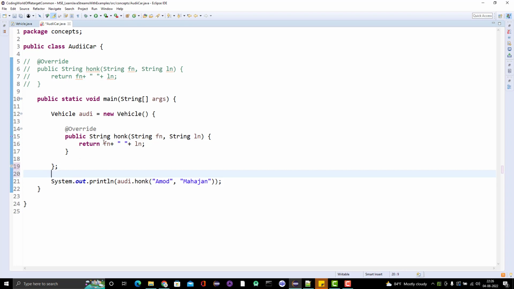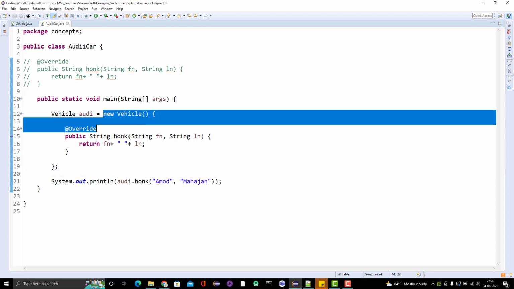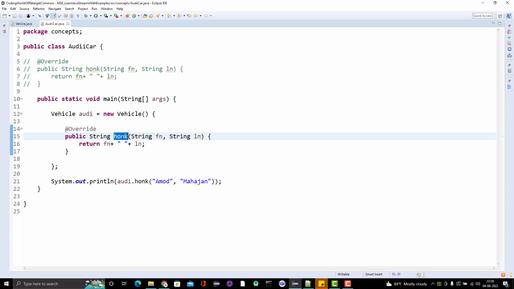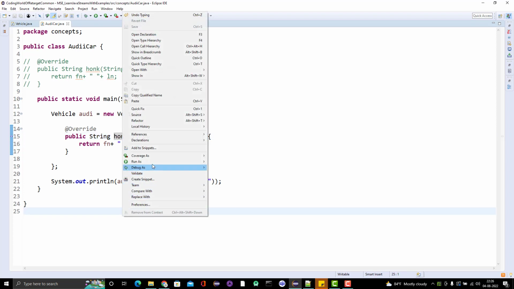So what I did, instead of creating a new class and then implementing the interface explicitly, I use the inner class concept, and I use this way to provide the implementation to the unimplemented method of the vehicle interface. Now if I run the program, we'll get the same output.